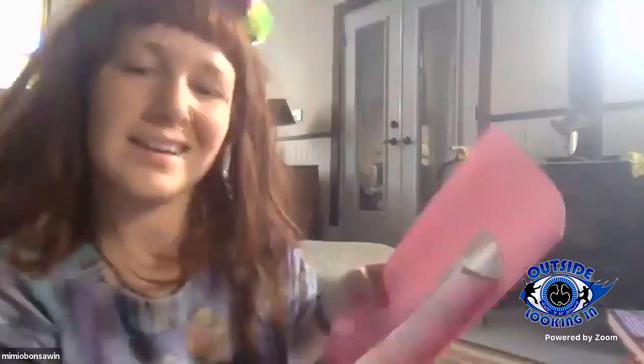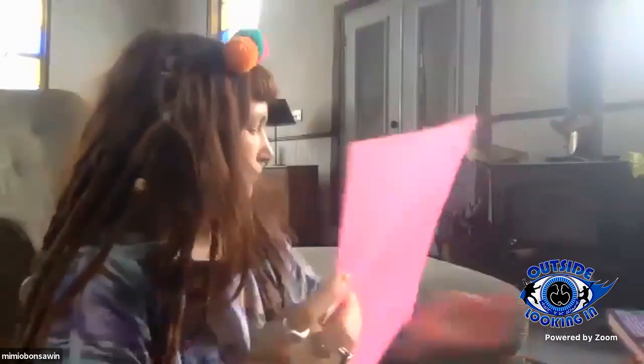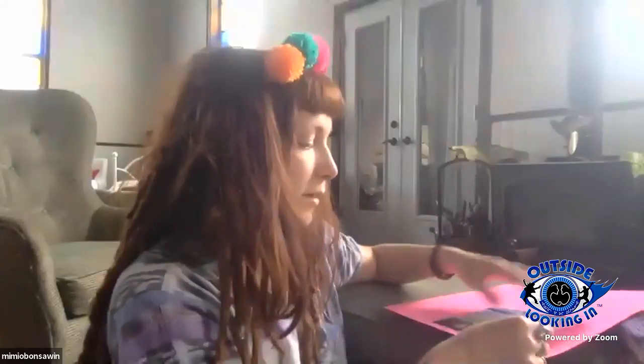So I usually like to start with the bigger pieces at the base and then kind of layer stuff on. What's really important, it's kind of hard to show you guys, but maybe I'll pull this over here, is to plan before you glue. My mistake, sometimes you get excited and you want to glue stuff and then it doesn't really work. So I like to just lay my things down and plan out where they want to go. For this case, I'm going to keep a bit of a pink border here to keep everything in.